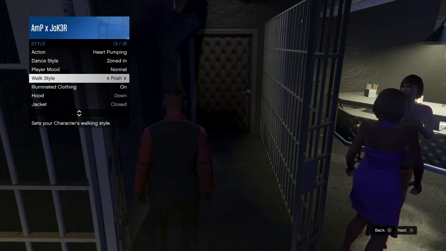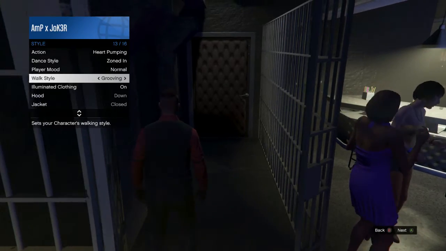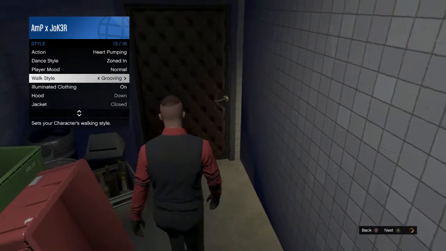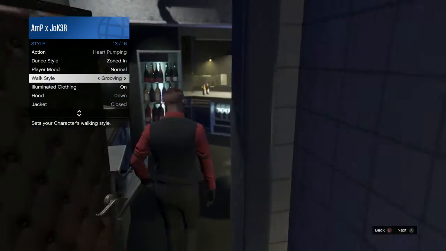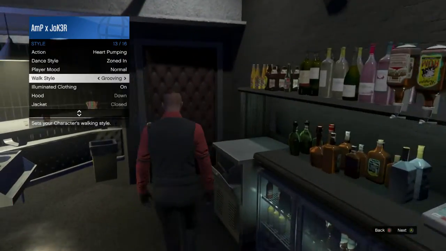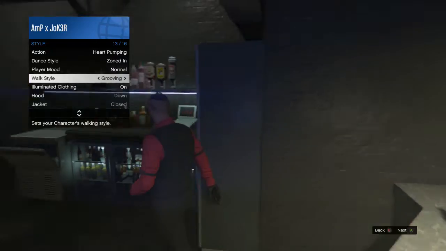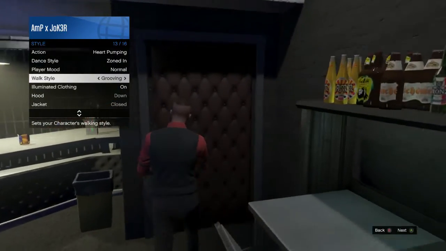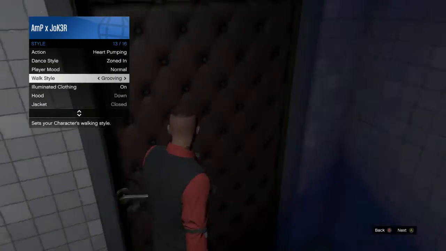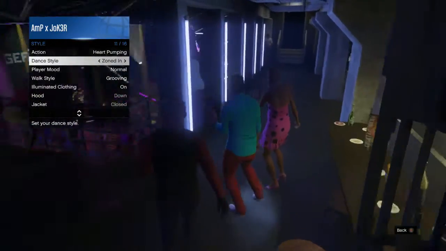Now, scrolling through the walk styles, as you can see, they have added a new walk style which is called grooving. Now, this is personally my favorite walk style that they've added so far. I use this right now. This walk style kind of just flows with the beat a little bit. You just kind of walk and shake your head and swing your body a little bit. This also works outside of the nightclub, if you were wondering. So you can walk at any time you want with this walk style called grooving.